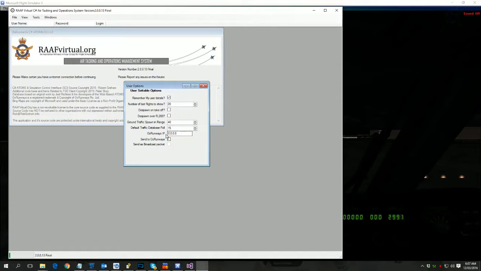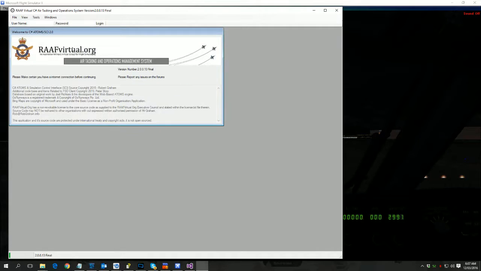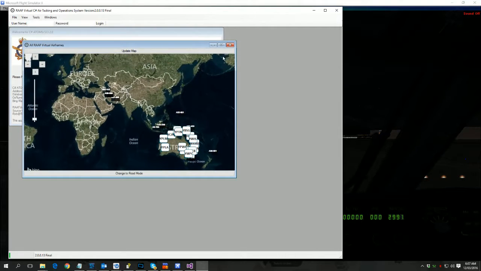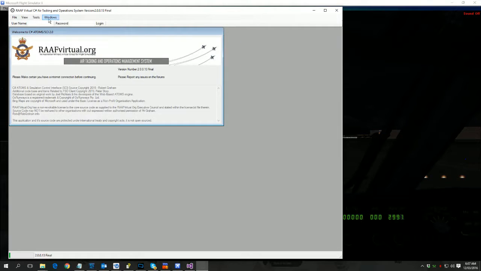If you're running Oz runways, you can enter your IP here and tell it you want to send, such as I could put 10.0.0.3, which is my Oz runways laptop, and click this. And it will automatically send, and you can have a look at where the airframes currently are. You can also do some normal Windows arrangement.